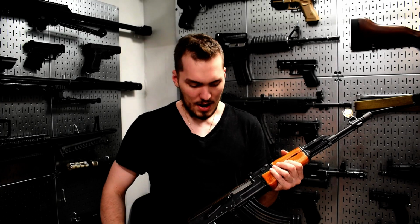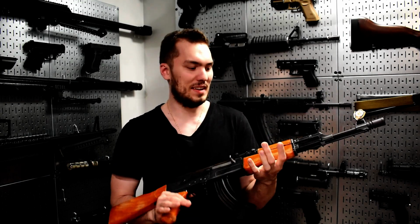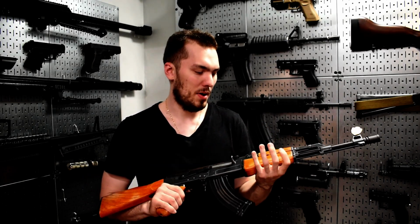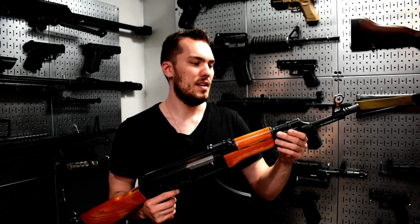I even weathered it down too. I just literally took some sandpaper and started sandpapering some things to give it that rustic feel, because I just cannot have a new AK. It needs to be battle worn. It needs to be used. Obviously now it's got some years behind it, so that put its own dents and markings on it. But the added realism of cosmetic features like that certainly gives it more of that aesthetic pleasingness to me.